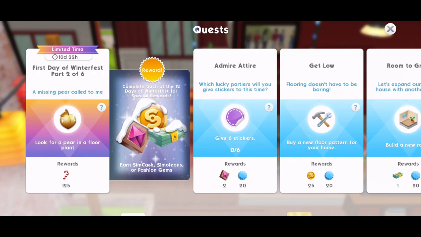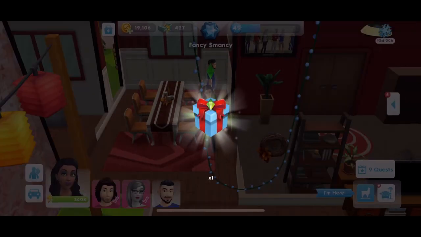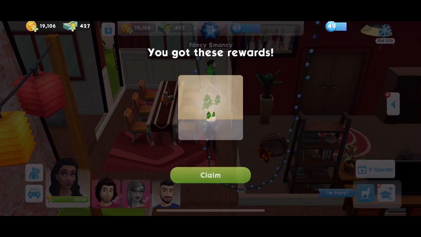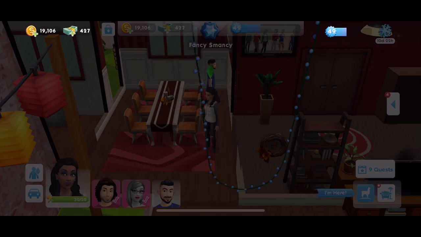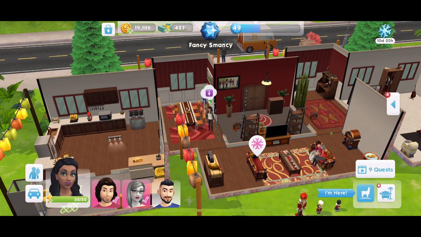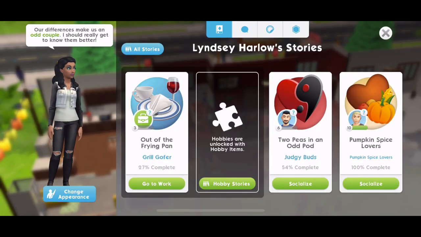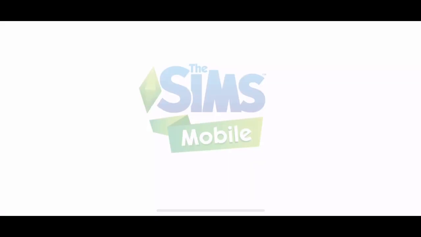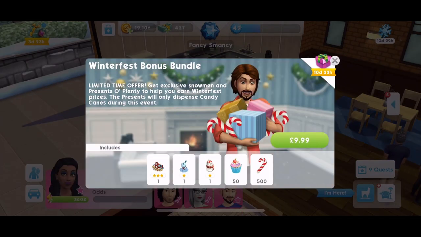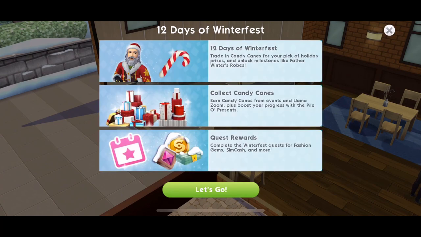Part 2. A missing pear called to me. Look for a pear in a floor plant. So tap on a floor plant and harvest a pear. Oh, what is this present? Oh, we got a family of furs. That's nice. I love these little presents that we get after completing each part. I am going to start another event just because I'm sure that we're going to have to do llama zooms or various different events. And so if I've just got them going all the time, it's all good.